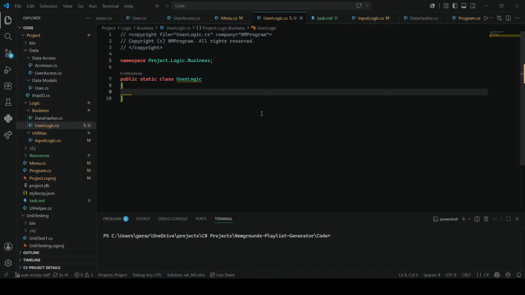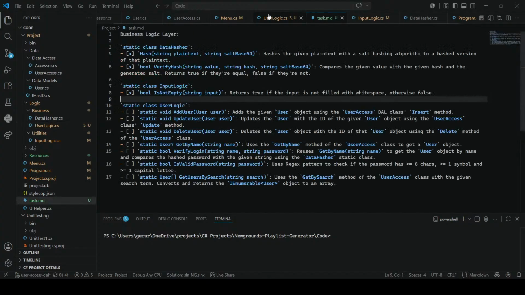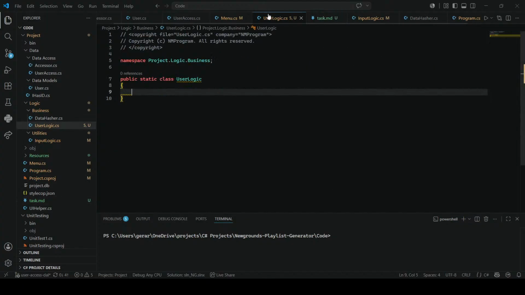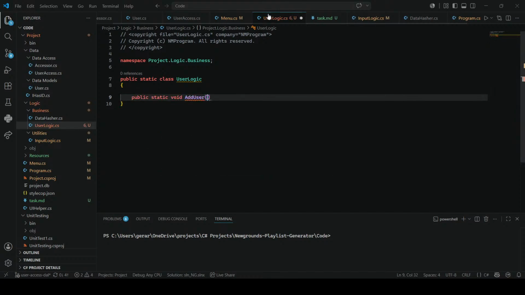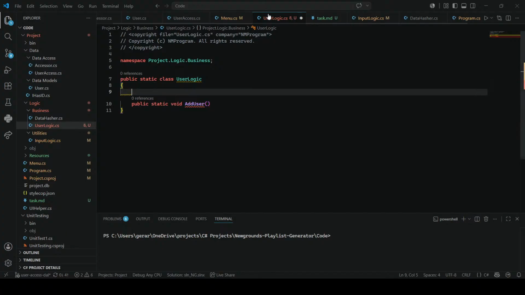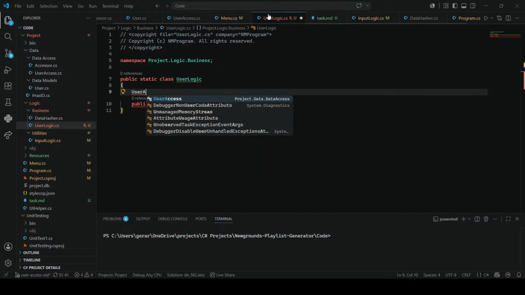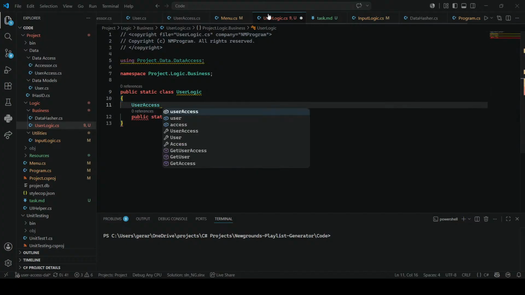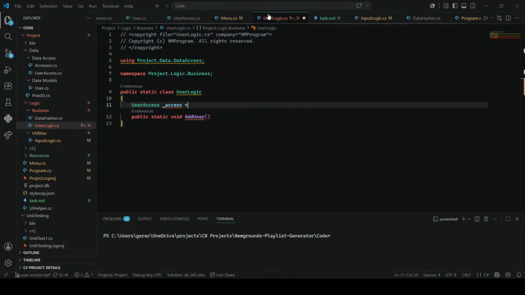Alright, so for user logic, what do we have to do? We have a public static void add user. Well, I should probably say the access file, right? So user access underscore access equals new.